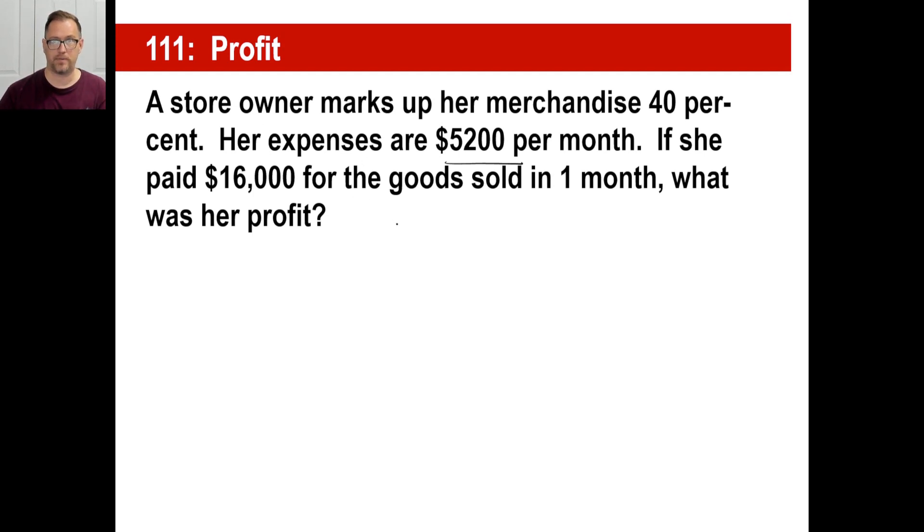The question, of course, is what she makes is what is 40% or we could say, let's say four tenths. It's easier. Of $16,000, right? That's how much money she actually makes on what she bought that month. And again, choppy chop for the zeros. Four times 16 is 64. Add the two zeros. That is what she pulled in this month for her own profit. Okay.